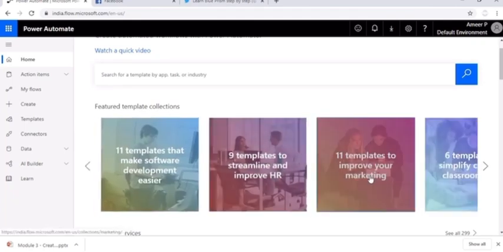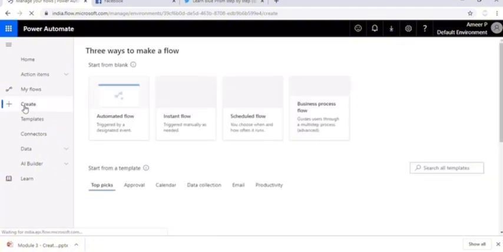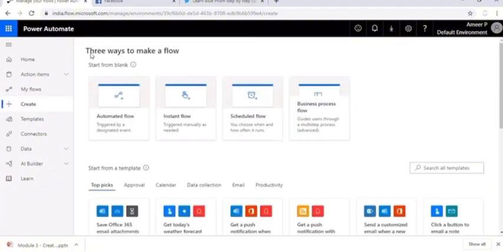First of all, go through the scenario: what kind of flow are we going to create? We are very familiar with Facebook and Twitter, correct? We post our tweets on Twitter, otherwise we post our comments and all these things on Facebook. There are a lot of templates available based on sales team, productivity, software development, HR team, marketing team, classroom. There are a lot of templates, you can find them right now. What are we going to do? We are going to create a flow by using templates, but there are different ways.